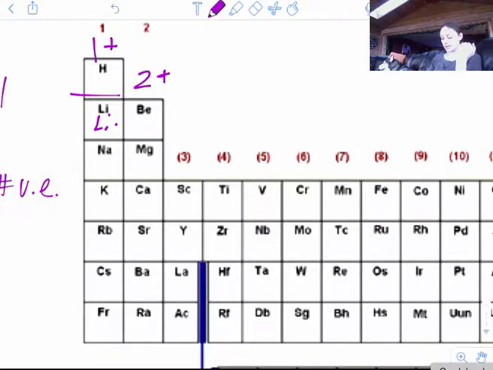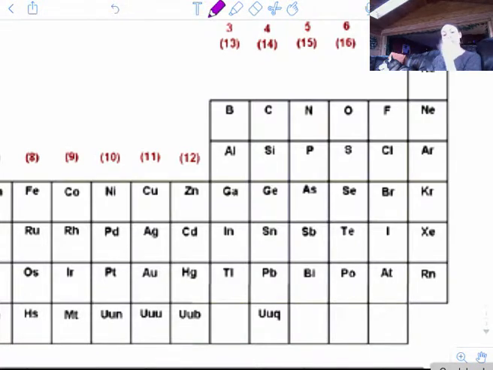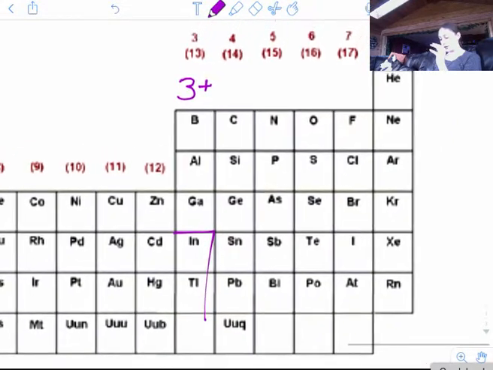I'm going to skip the D block for a second. Go to group 13, or group 3A, depending on how you count it. These have 3 valence electrons, so they lose 3 to go backwards to a noble gas, so these are all 3 plus. Now you have to watch, because down at the bottom some of these don't quite act how you would want them to, but for the most part we deal with a 3 plus. Boron tends to be more nonmetal than metal, but that's for later.